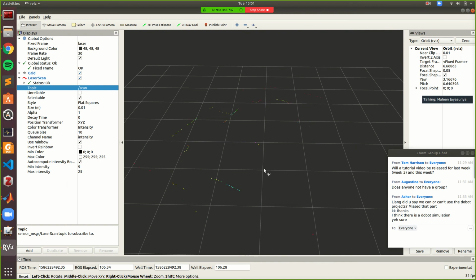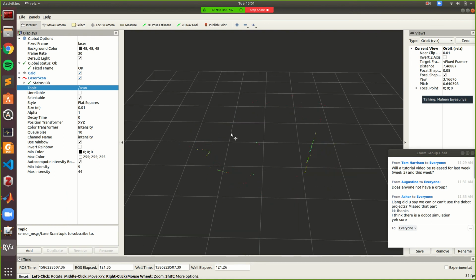But I suggest once the document is up, spend some time setting up those simulations. So I'll provide a simulation for Fetch and Turtlebot. Like I said, I couldn't find an easy to set up simulation for the DoBot. So once that document is up, try to set it up yourself, right? Try to set up both by yourselves and see which one you find easier to work with before you start your projects, especially which simulations run smoothly on your computer.